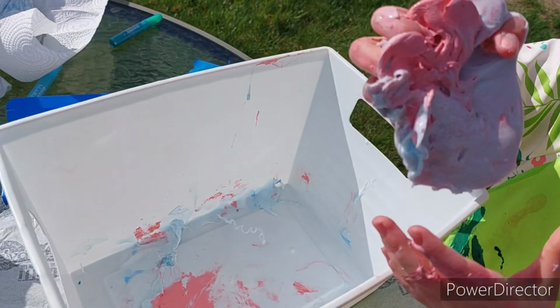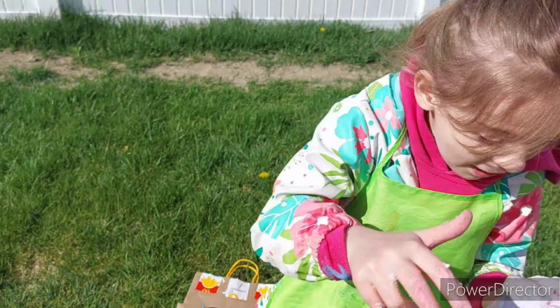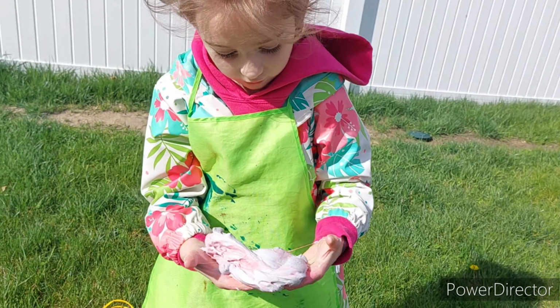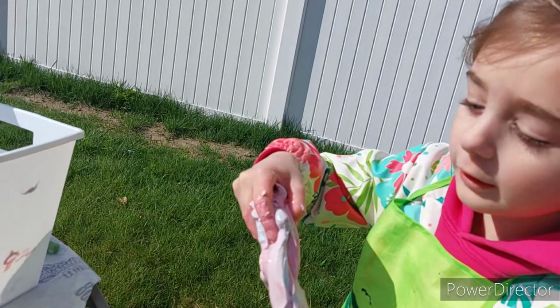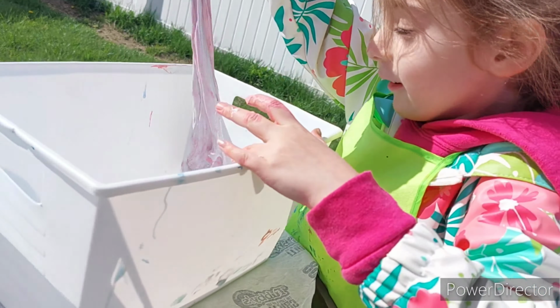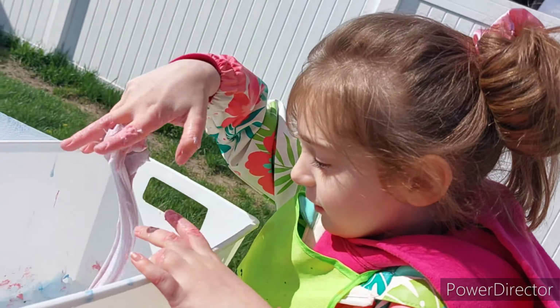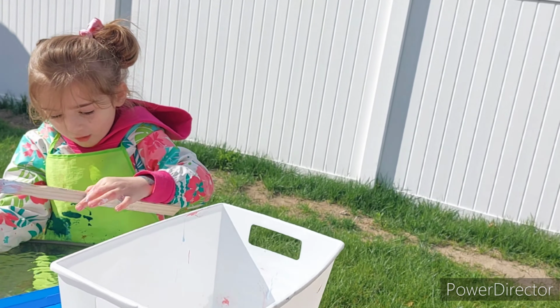Take it out and mix. Look at that. It's stuck in my hand. Scarlett, don't make it too sticky. I'm not trying to. It's just so wiggly and jiggly. It's sticky. Actually, Brayden's is pretty good. I just gotta dry it off a little bit, which we will do.